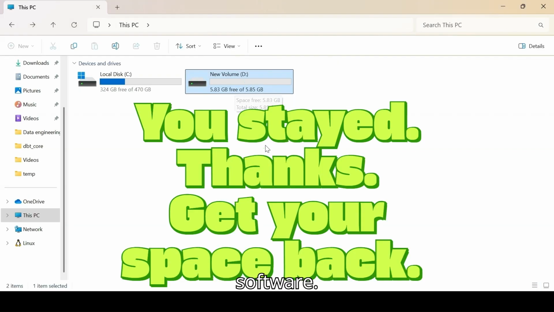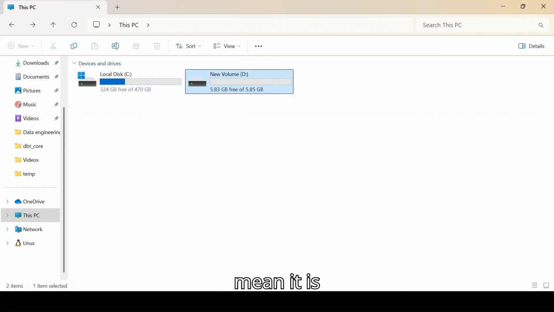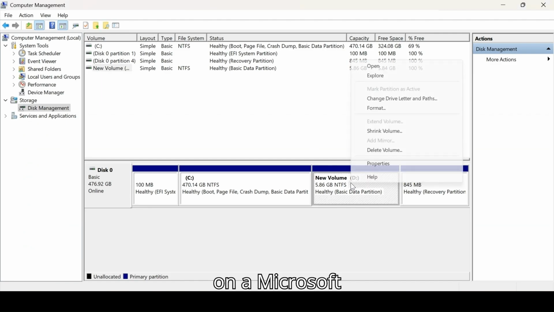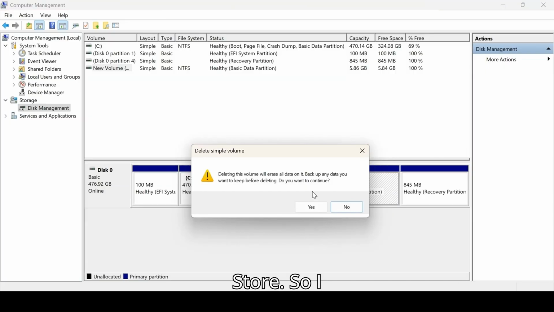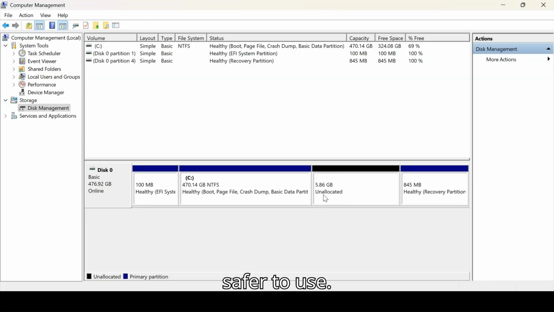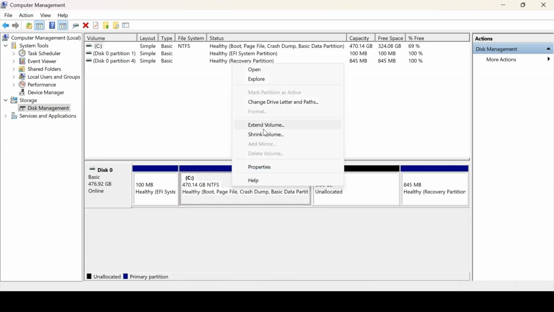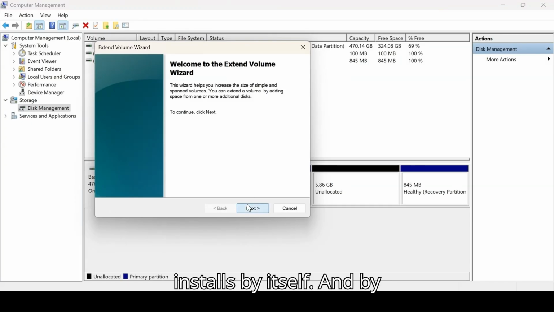Now, about the partitioned drive. Maybe for any reason you don't want this partitioned drive anymore, you want this space to be in your local drive and to retrieve your space back. All you can do is right click on this new drive, then delete the volume. You are deleting that particular space that you just created. You see it's unallocated again. Now retrieve this space and put it into your C drive. Right click again, extend volume, click next, next. You don't need to change anything. Finish.